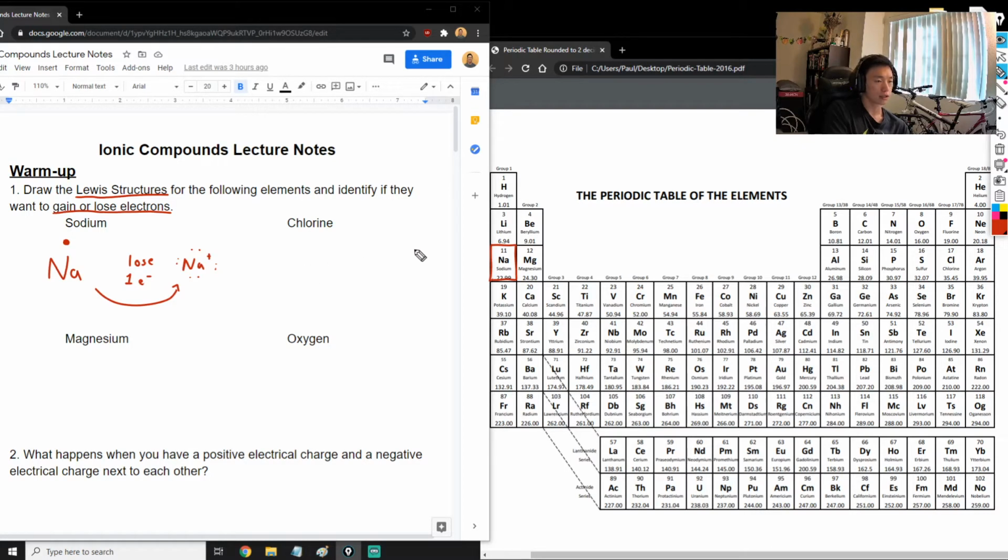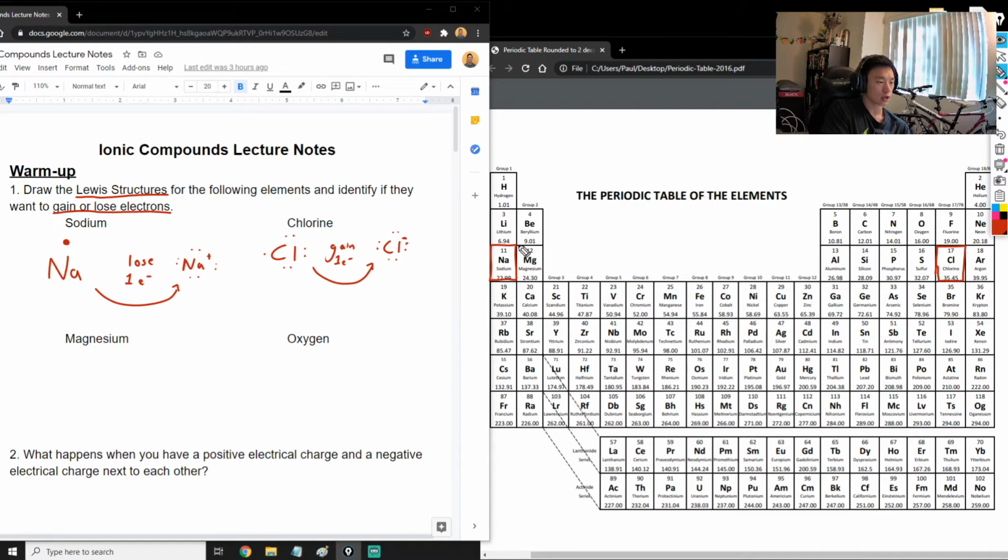All right, chlorine is going to be box number 1, 2, 3, 4, 5, 6, 7. Chlorine is right here. Since it's the 7th box in the third row, it's going to be Cl, and there's going to be 7 valence electrons around it. And we know that chlorine wants to gain one electron. So if it gains an electron, it's going to have 8 valence electrons around it, and that's going to be Cl-. So this is going to be the Lewis structure for Cl-.